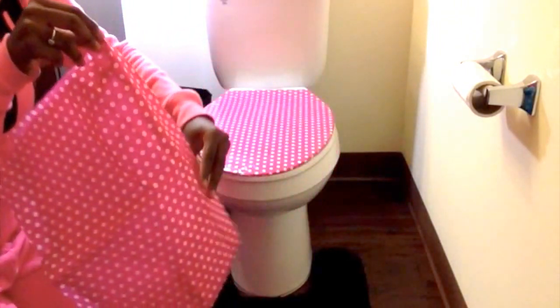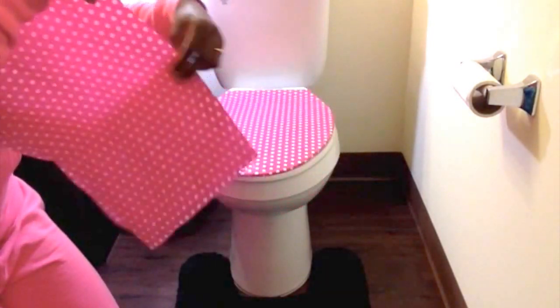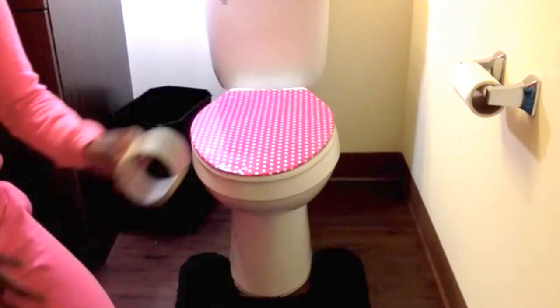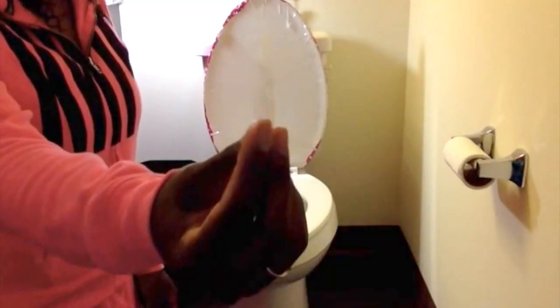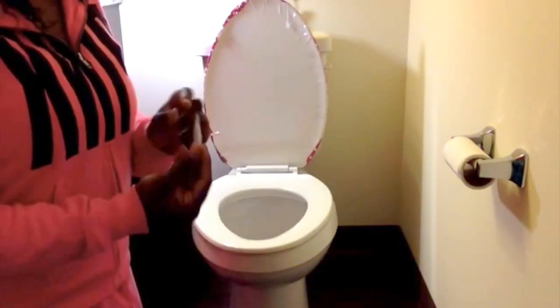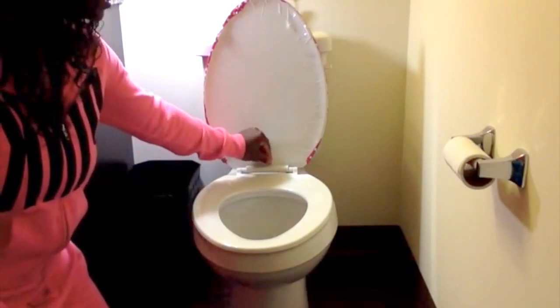Start off with tissue paper, scissors, and clear tape. Take a small piece of tape and apply it to the back of your toilet seat cover.